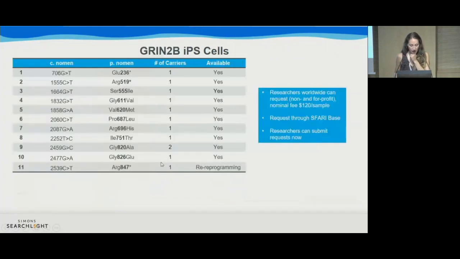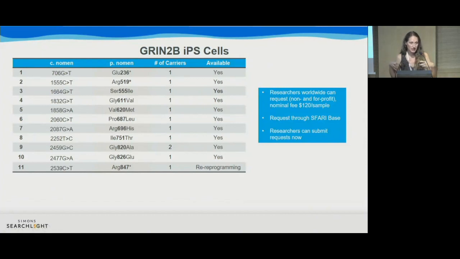And then finally, a really important subset of our study is that once we collect the blood samples, we've been turning some of them into induced pluripotent stem cells. For the researchers in the room, we really want you to access this. I believe there's a few more being added to the pipeline, but they have not been announced as of yet. All these top 10, 11 are available for request right now. And the cost is as low as $120 per sample plus shipping and handling.